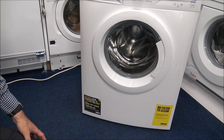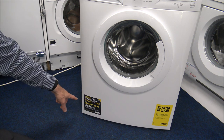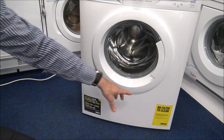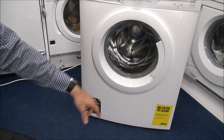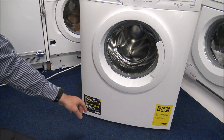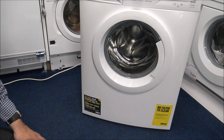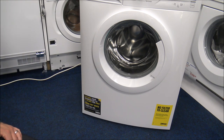This machine comes with a two-year guarantee, and you can extend it to two years for free simply by registering it with Zanussi. Also, it says 'no filter to clean.' I would point out that pretty much all brands have some kind of filter — normally at the bottom right — that gives access to any coins or bits and bobs that fall out of your pockets. Zanussi have decided not to go with this, so if you are going to buy this machine, make sure you empty your pockets before doing a wash.